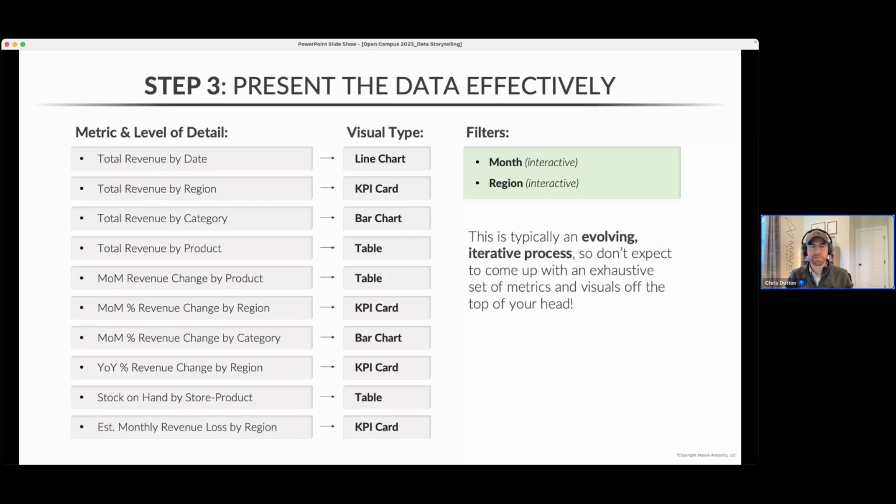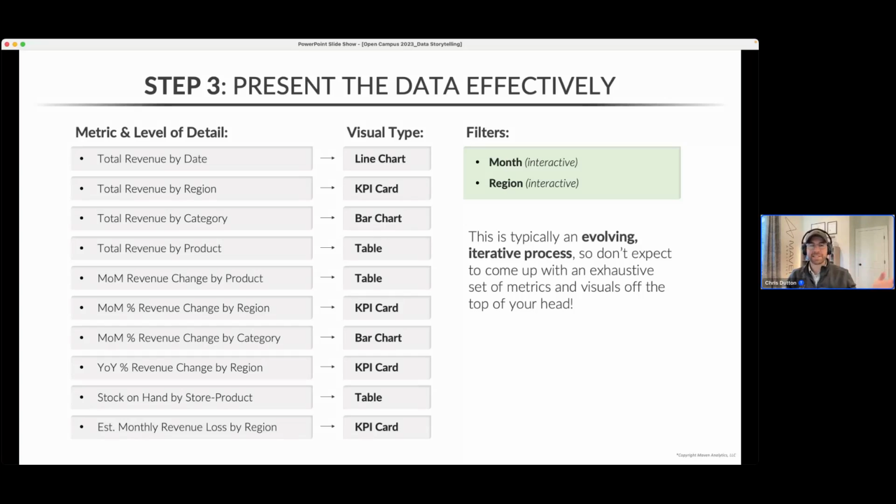Typically, the way this works in the real world is that you'll take a first pass, realize that you might need a little bit of a different level of granularity. Maybe you have some metrics that you don't need, or you have some gaps you need to fill. You'll go back, think back to the metrics again. It's an evolving iterative process. No one is going to come up with this list off the top of their head on the fly like I'm doing now. You would have to be some sort of prodigy to do that.